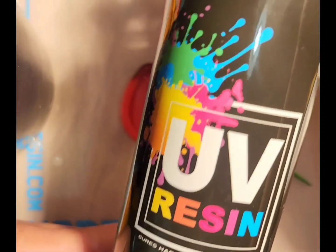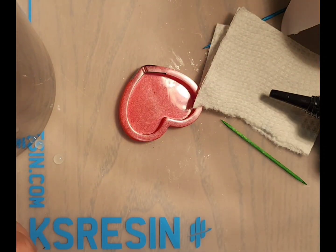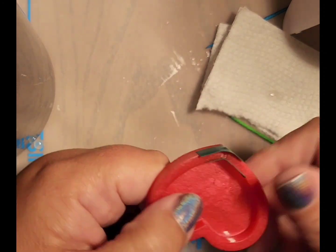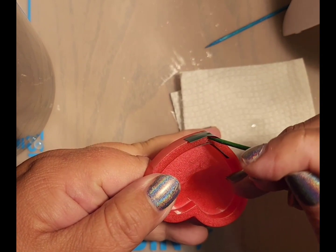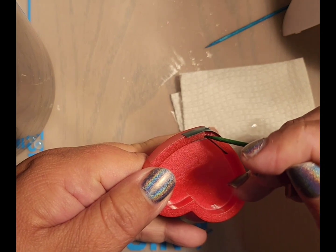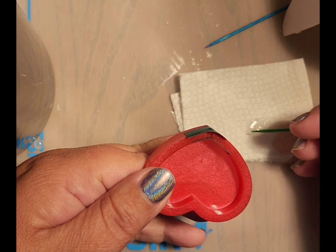I use my Counterculture DIY UV resin. And we don't need much. But we're going to put it in slowly, making sure it gets to all the corners so there's not a big air bubble in there.